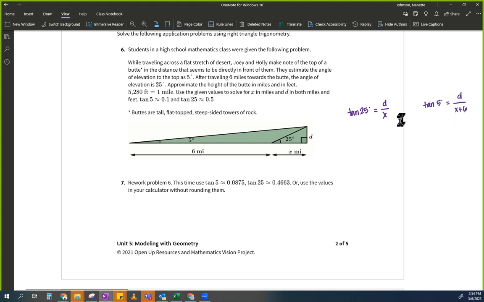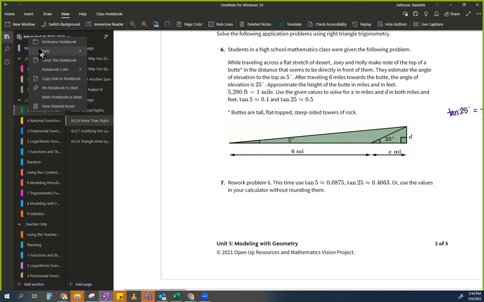There it is. Okay. So first, it seems as though I could solve for D in both of these without too much headache. So this one, I'm going to solve for D by multiplying by X. And so I get X tangent of 25 degrees equals D. Now, instead of writing this D over here, I'm going to write what D actually equals, what I got over here, right?